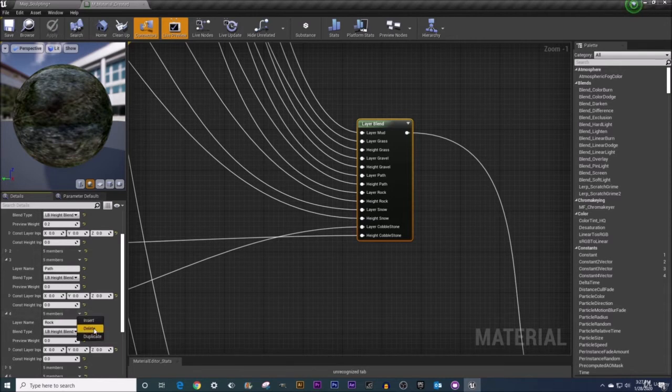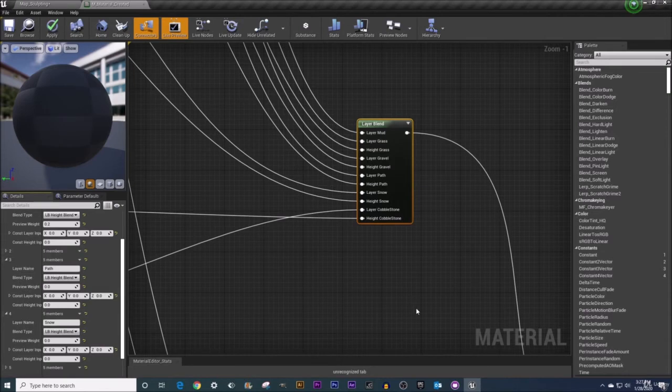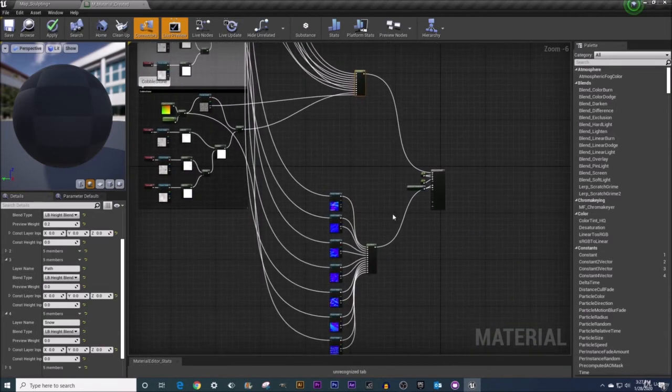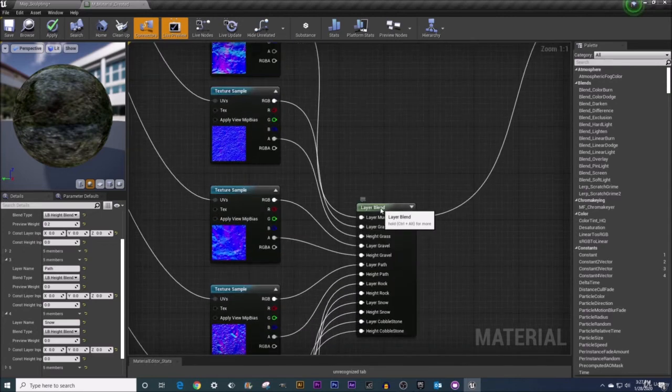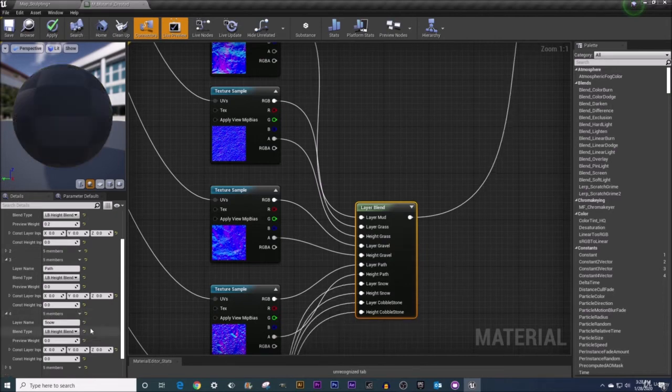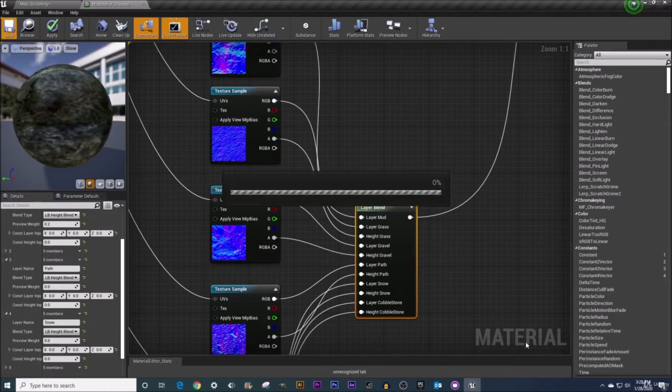I'm going to delete that. And then also down below in the normals, if you will, we're going to select that layer blend node, and I'm going to find where the rock layer is, and I'm going to delete that out. And I'm going to save this. It's going to recompile, and I will join you in just a bit.